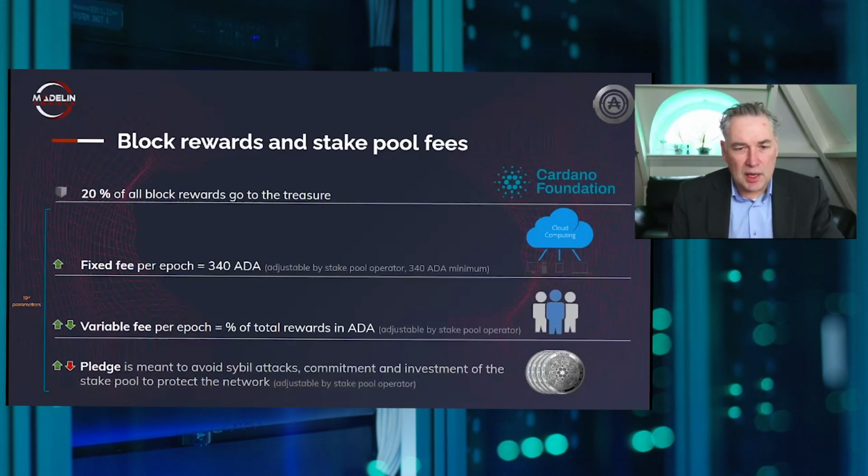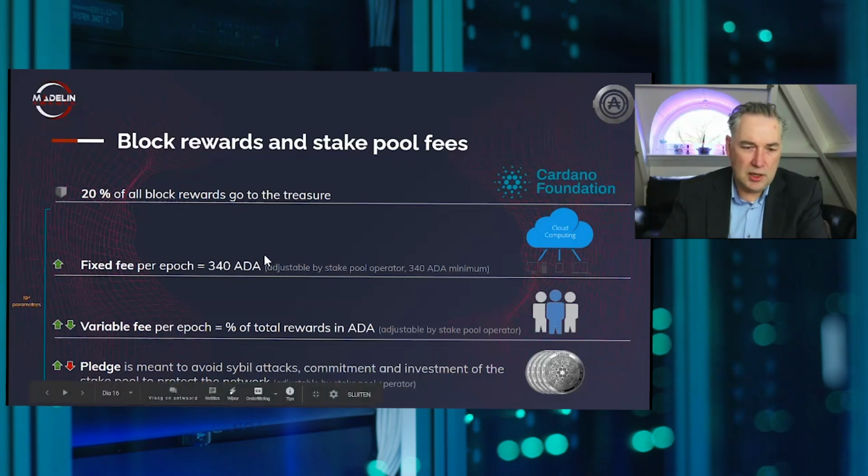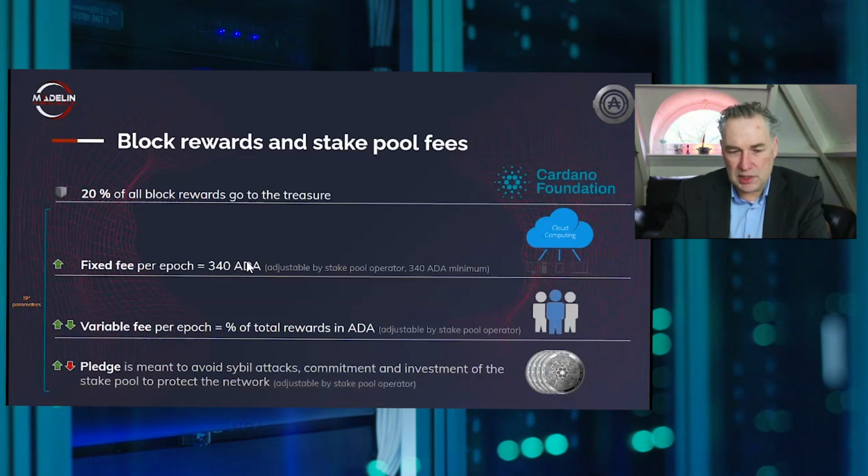So looking at the stake pool, we talked about what the role is. Next to this, there are of course rewards involved, and there are fees involved, because the stake pool operator has to maintain certain hardware. And related to this hardware, the stake pool operator has cost. There are certain costs involved in staking in a stake pool. First of all, there's a fixed fee per epoch, which is being paid from the treasury. And we didn't talk about the treasury. Where are all these payments coming from? They are coming from the treasury.